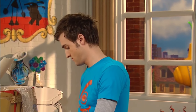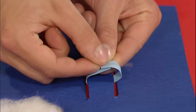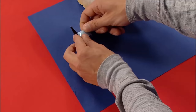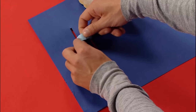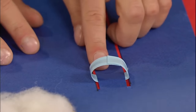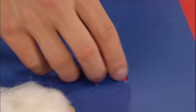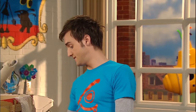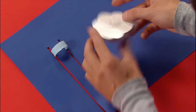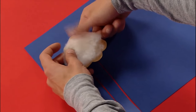So to make this really work, I'll just take a little piece of tape, and I'll tape right there. I put the tape on the outside because if this loop is taped to the track, well, then it's not gonna slide, it's gonna stick. I've also made the loop bigger than the track so that it can really slide. Now I have my cloud. I'll take another piece of tape, make a little loop on the back, there we go, and then stick it right to the tab. And now my cloud moves.